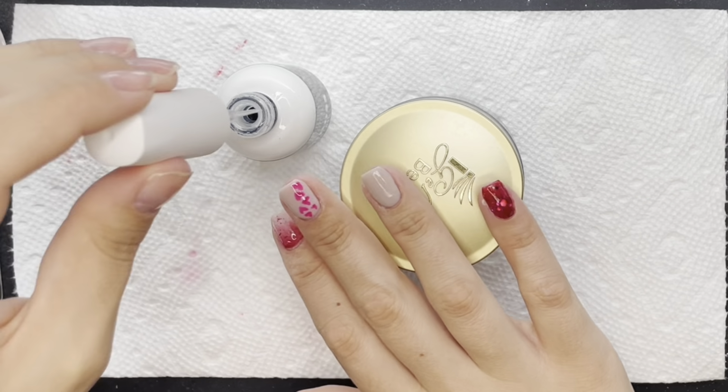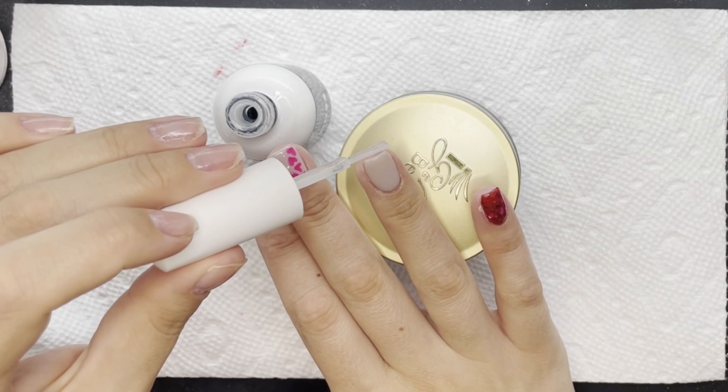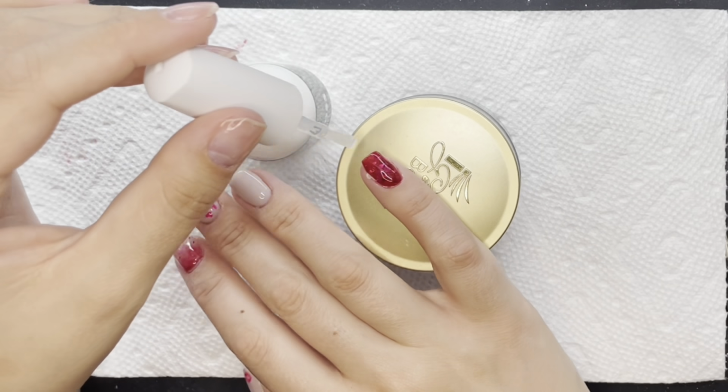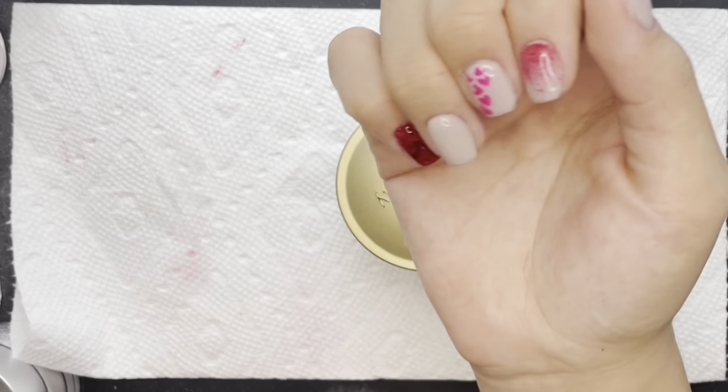And ooh, I'm pretty sure I debunked a nail hack on accident. I was anticipating it to work, and I felt like it was just more time than it was worth. So that'll be a video too, where I will show that.